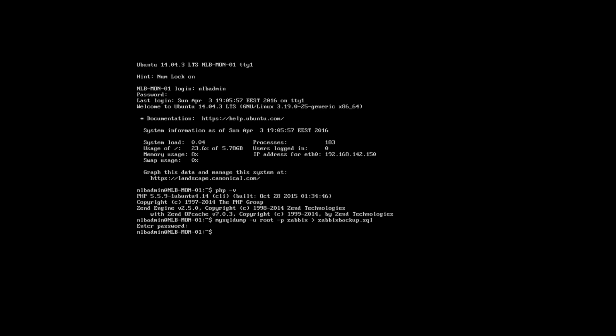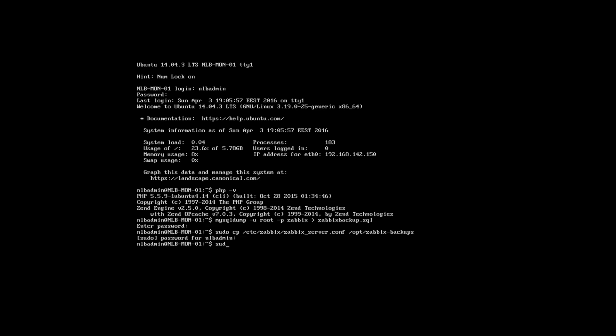The next thing that I'm going to do is copy the Zabbix server configuration into another folder, and I will leave the folder there until the whole process is done, and we'll leave it for a couple of more weeks, for example, just to be on the safe side. So I'm going to use sudo cp, then /etc/zabbix/zabbix_server.conf into zabbix-backup. Press enter. It will ask me for the sudo password. I think I got it wrong. Let me try again. Okay, now I have the Zabbix server configuration file saved in a safe location.